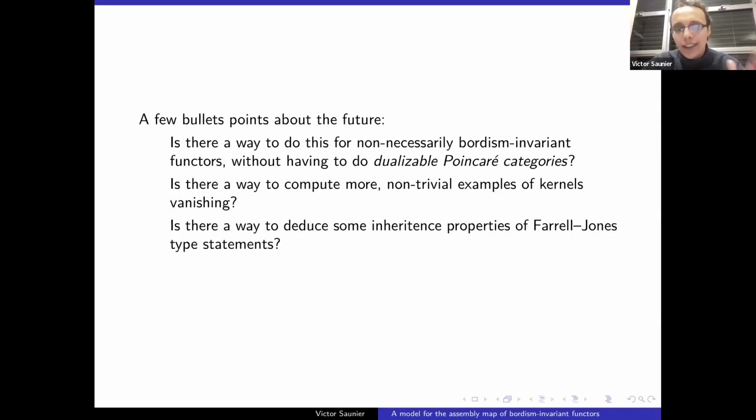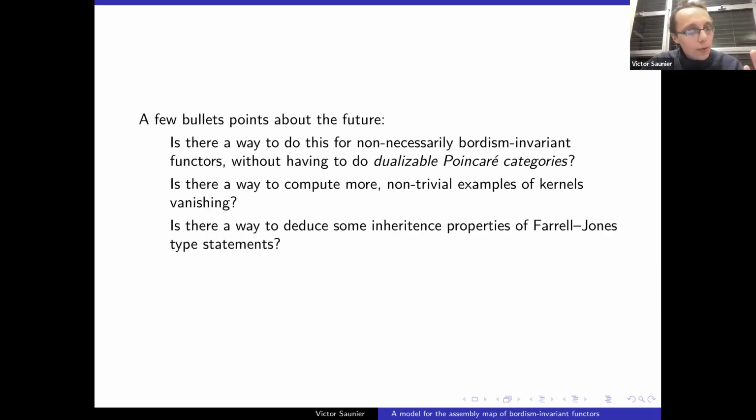And it's clear that in my strategy, I really relied on the fact that for the points, for delta n's, the kernel vanished. And the only reason I could prove the kernel vanished is because it had a Lagrangian. But in K-theory, this will not tell you that anything is zero. So this is something that I don't know how to do, but I really would like to do: be able to do this by removing the hypothesis of bordism invariance. Change a bit what plays the role of the oplax colimit, so that it still has this two-categorical homology theory feeling, but it doesn't require that the kernel is a Lagrangian.